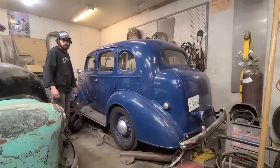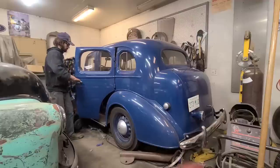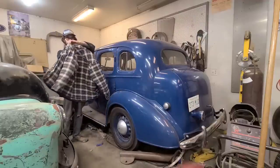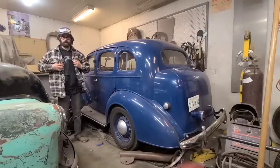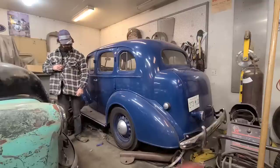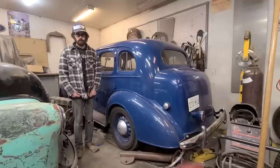And let's have a look at the completed jacket. Look at that. It looks like our repair area has blended in. Indistinguishable. So, to all you who said I needed a new jacket, well, what do you have to say now?